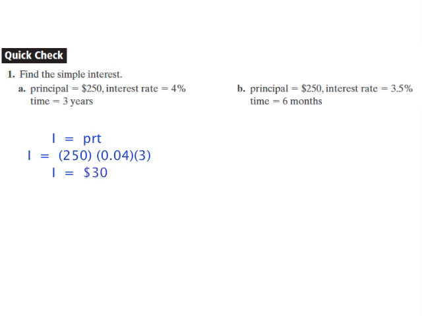For B, we have to really read carefully. Again, we're going to use I equals PRT, the principal is $250, the interest rate is 3.5%, so that's written 0.035, but what to pay attention to here is the time. It's 6 months. Remember that simple interest is figured annually, yearly. So our time frame isn't even going to be 1. It definitely won't be 6. It would be 0.5 or 1/2, because 6 months is half of a year. So 250 times 0.035 times 0.5, rounded to the nearest cent, is going to be $4.38.